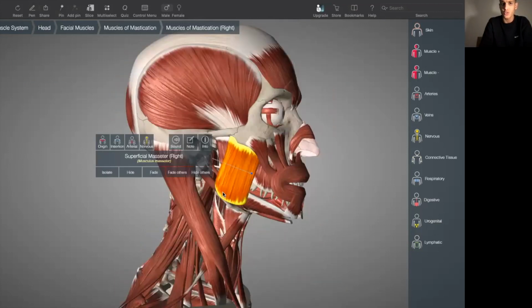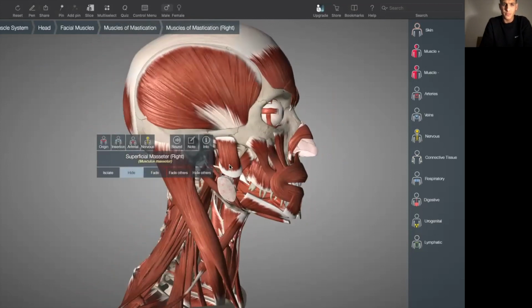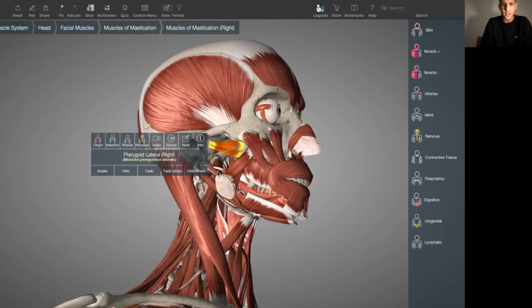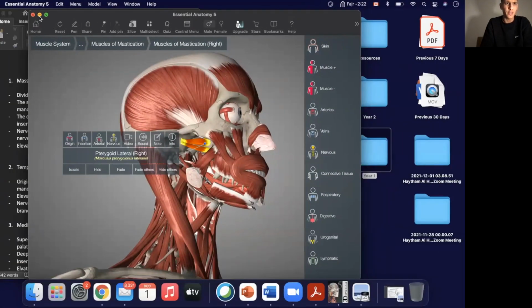So those are the four major ones: temporalis, masseter, the medial pterygoid right here, and the lateral pterygoid. The lateral pterygoid is made up of superior and inferior heads, and the medial pterygoid is made up of lateral and medial heads. Okay, let's go and discuss the details of everything related to those muscles.